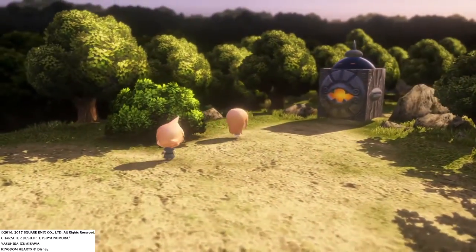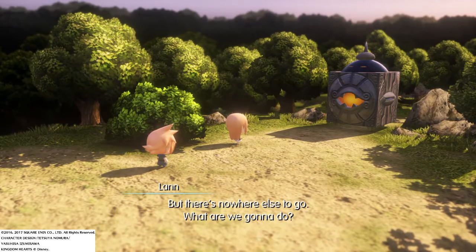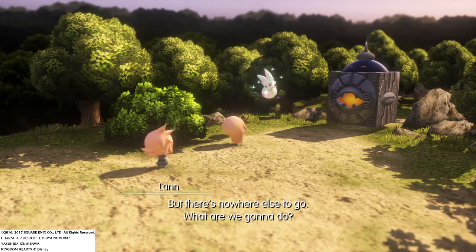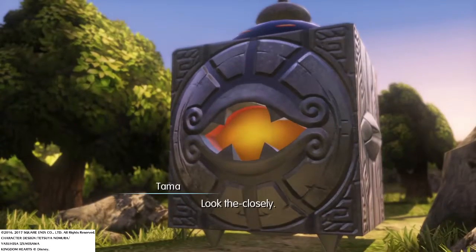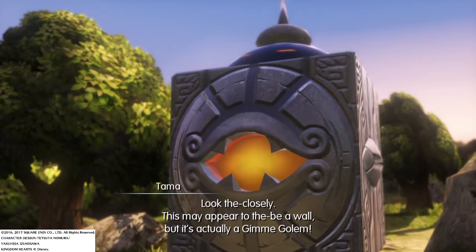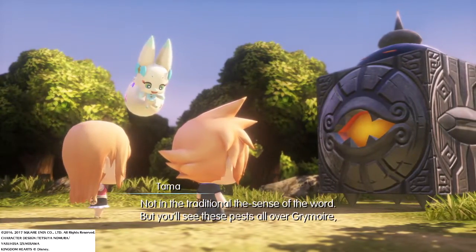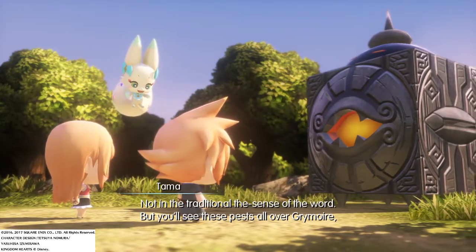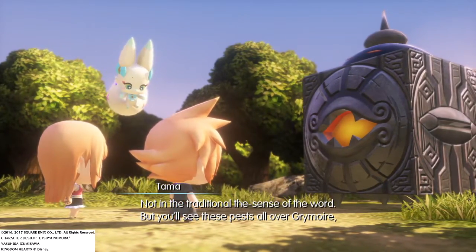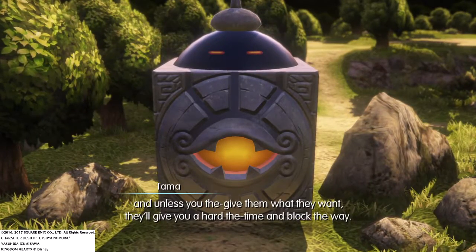Okay, press R to switch. Huh? A dead end? But there's nowhere else to go. What are we gonna do? Never fear! Look closely! Never fear, I could blast it. This may appear to be a wall, but it's actually a gimme golem. Is this a mirage too? Not in the traditional sense of the word. But you'll see these pests all over Grimoire. Unless you give them what they want, they'll give you a hard time and block the way.